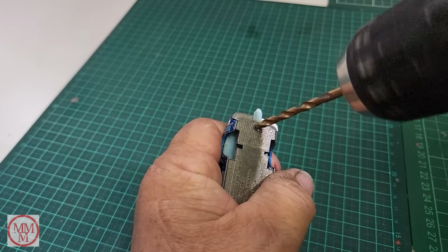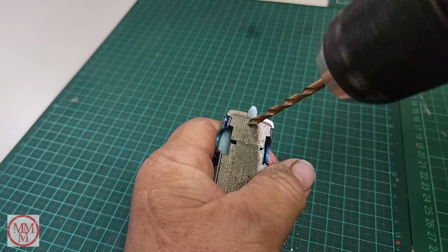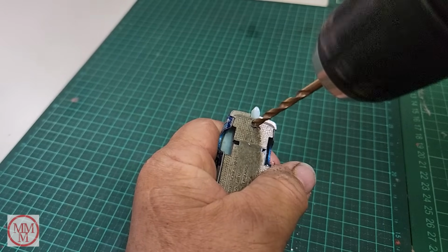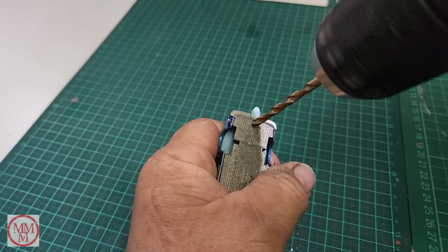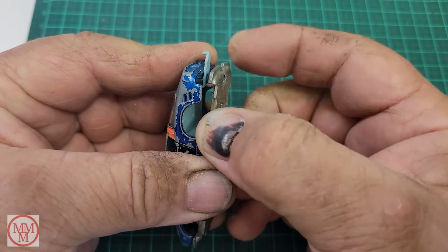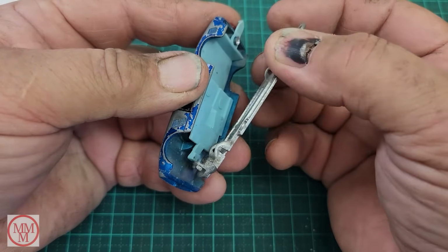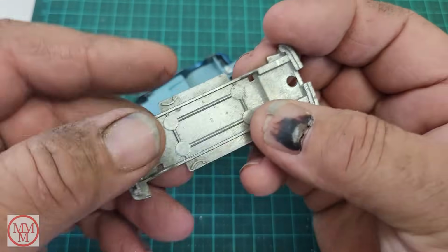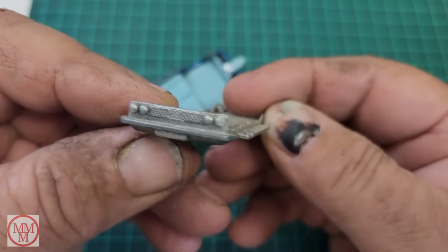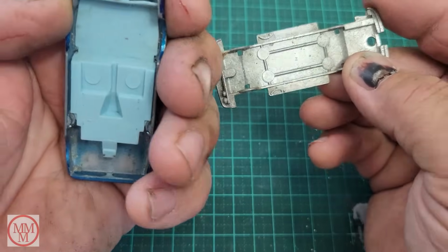Little bit of slow-mo there for you. Well, for me actually, I love it. Looks so cool, all those chunks flying off. You think the drill's doing a lovely job. It's really just ripping into that metal. Well, there you go, base comes off very easily. It's very sturdy, got some reinforcement in the middle there, cast into it, and there's no damage. No visible damage anywhere, which is good.